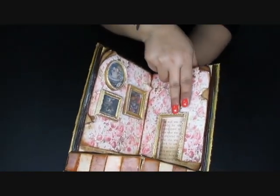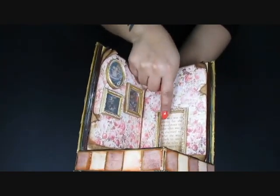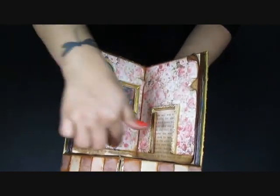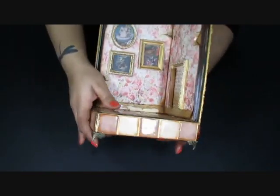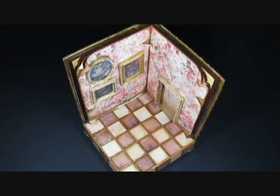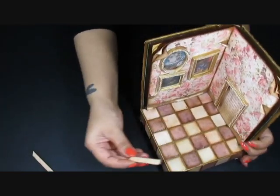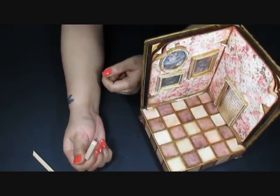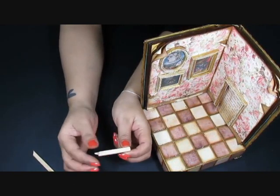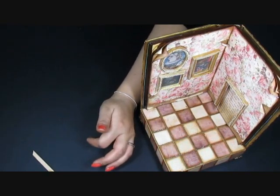I added my door frame and I chopped off the excess pattern paper. I just need that much for my hinge, for my door to go on. And I'll be adding the moldings. And the moldings, all I've done is I have taken some balsa wood. And this is how it looks. It's just a cubicle, I don't know the exact term for this. It's already pre-cut like this, and it's really light wood that you can trim off with an X-Acto.